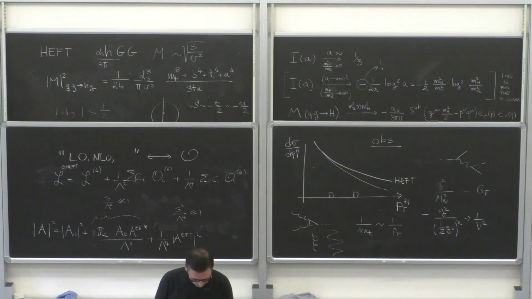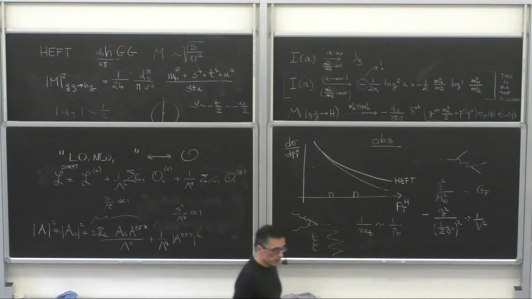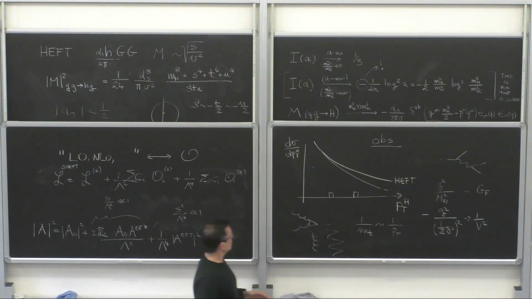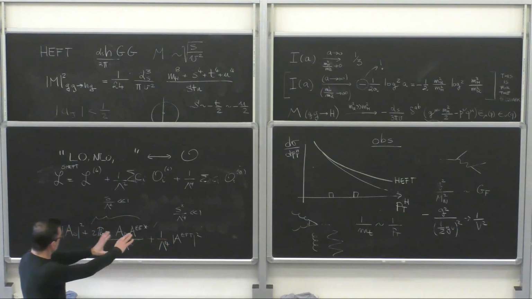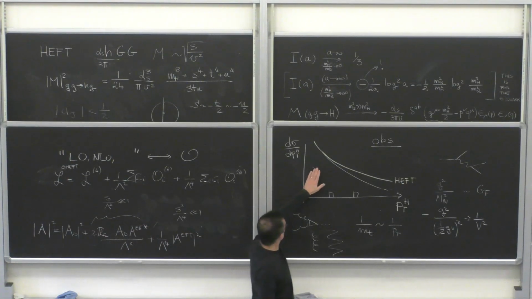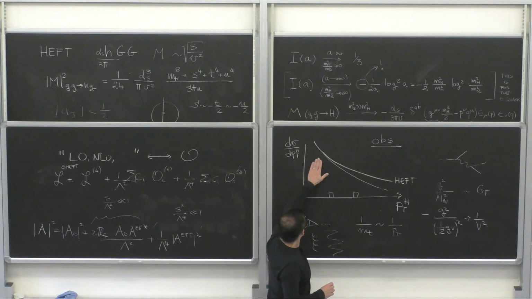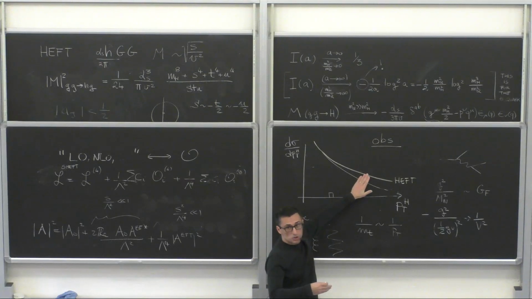So now I hope I convinced you that by doing this exercise, we can use the effective field theory for the top integrated out, so to speak, when the pT is small and for the total cross-section. But as soon as we get more accurate and we go to higher energies, we cannot use this approximation anymore.